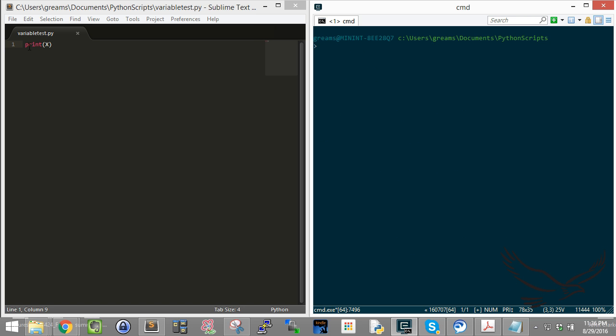So in order to fix this error, I have to actually define X. So I'm going to go back to the lowercase letter x here, and I'm going to now define x. So up here, I can now say x. And now here is where we are going to use the assignment operator. The assignment operator is the equal sign. So I'm going to say x is equal to, and I'm going to assign x to some value. So I'm going to assign it to a string literal.